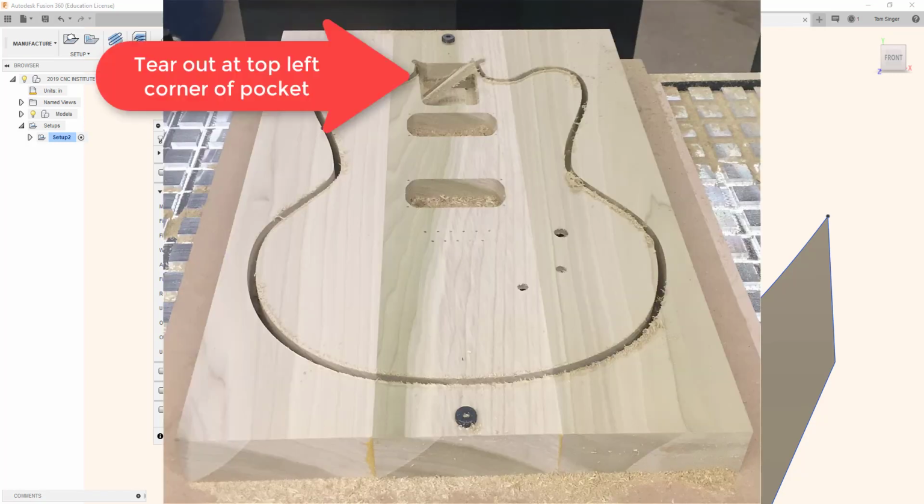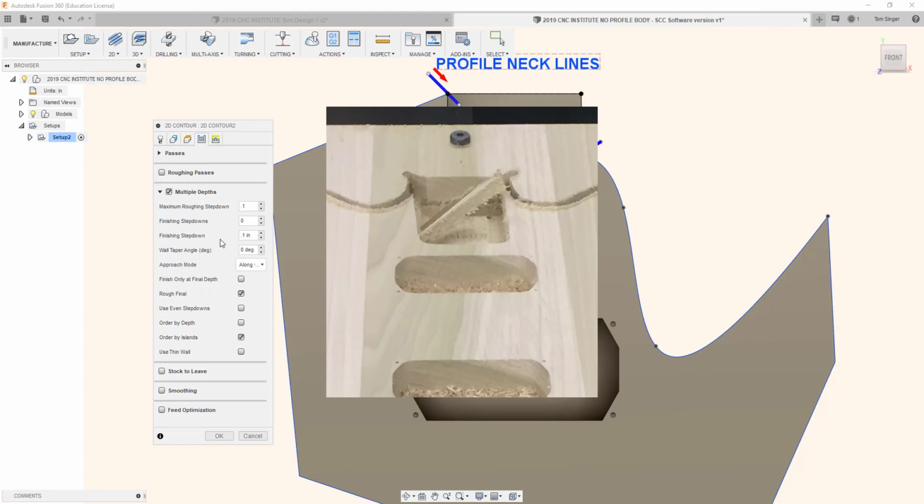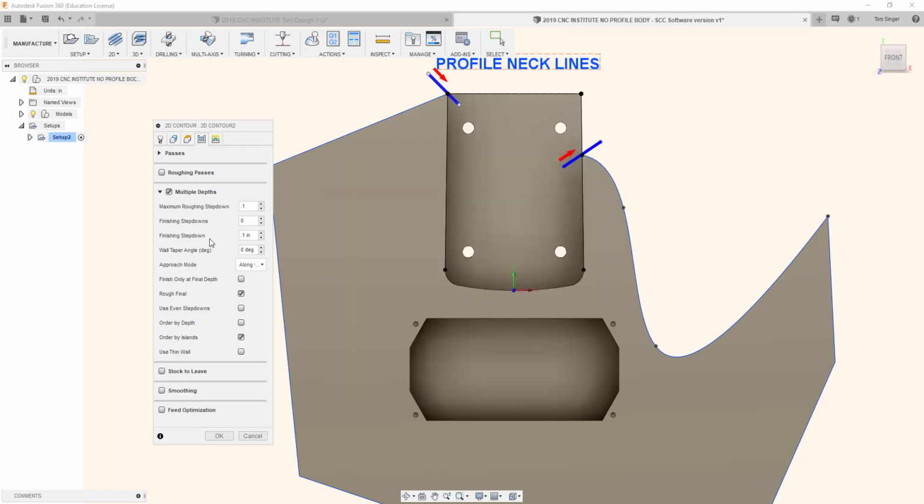Again, we're trying to eliminate any tear out. You can control tear out in a variety of ways, cutter speed, cutting location, but wood is wood. And we don't know if there's any hidden defects in the wood. And so taking a precaution, we're not going to take very deep cuts for this particular relief cut environment.